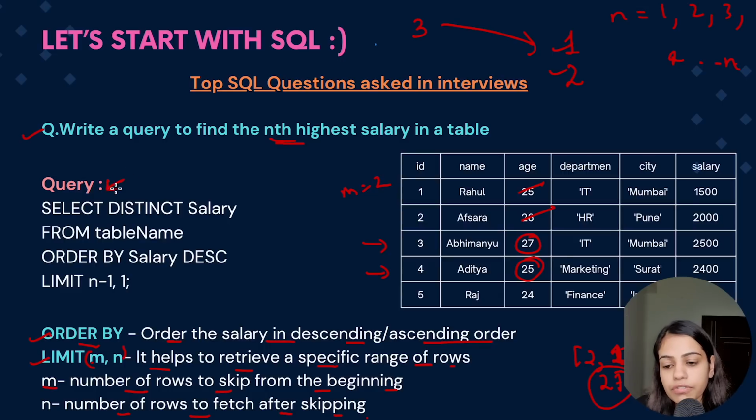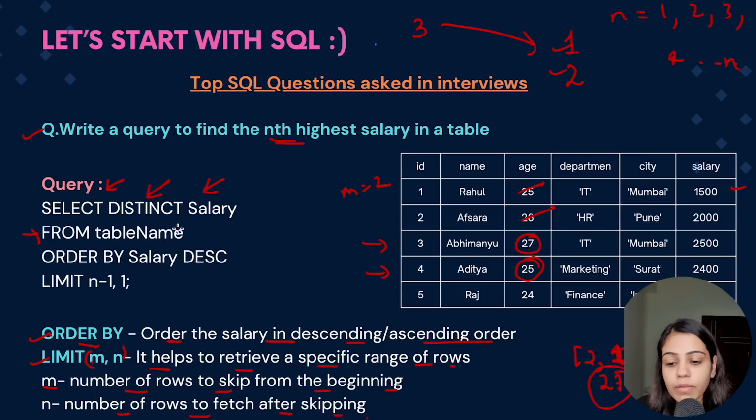First we select the salary. Here we have provided distinct because we need to find the fifth highest salary, but there could be a possibility that 1200 appears twice, 1500 appears twice. So we need to find the distinct salary, and among those distinct, or you can say unique, salaries, we need to find the nth highest salary. Consider first, second or third highest salary. So we have used distinct for this column salary, so it will give me unique values of salary.